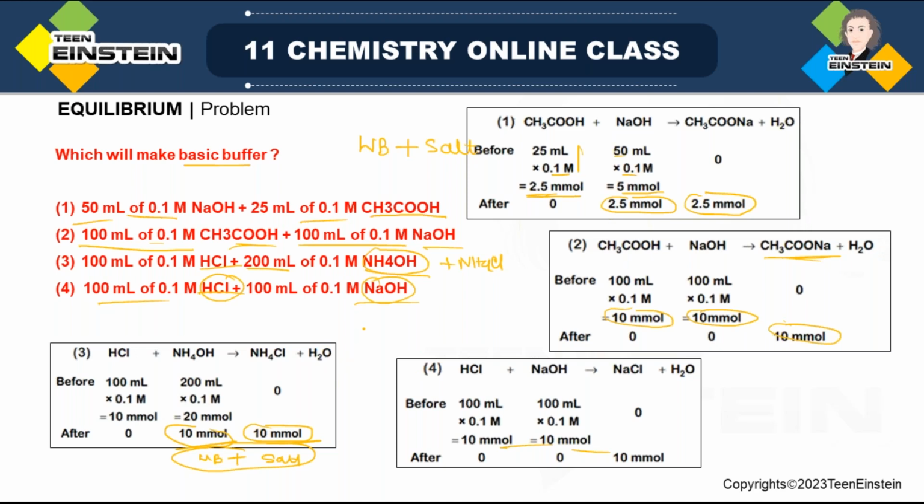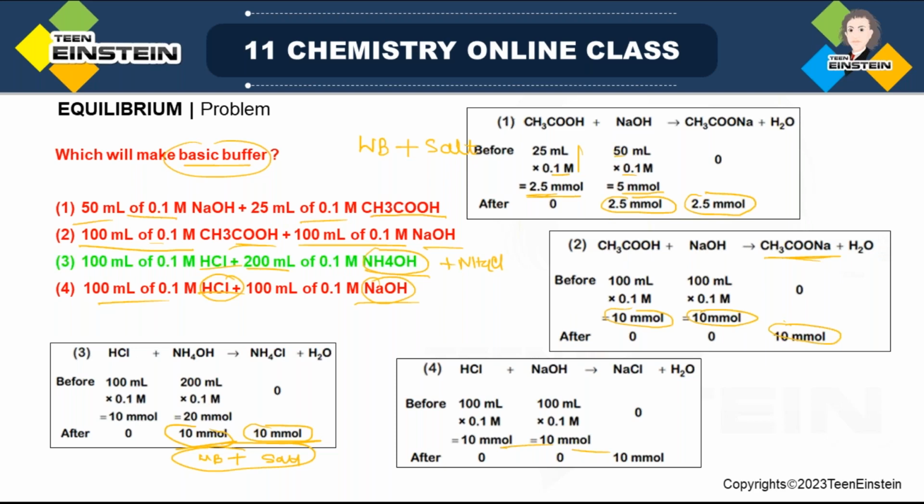So the calculation is showing that option 3 is the correct option, but I will suggest that even without doing full calculation, just by looking at it, because it is asking for a basic buffer, and a basic buffer means a weak base must be present, and from option 1 and 2 you cannot get a weak base, you have a strong base, NaOH, in both cases. So even if something extra is present, it cannot make a basic buffer. So why is calculation required? Okay, so option 3 is the correct option.